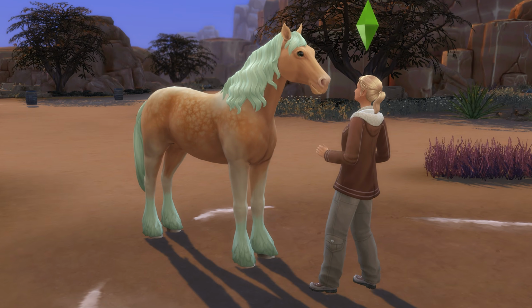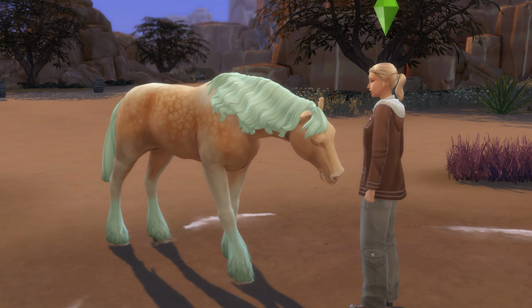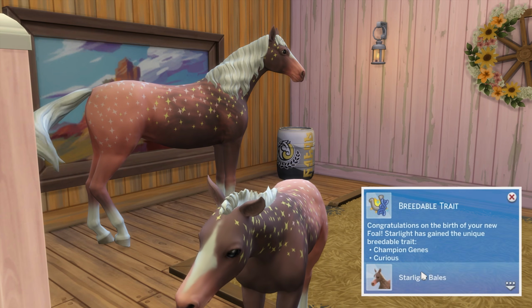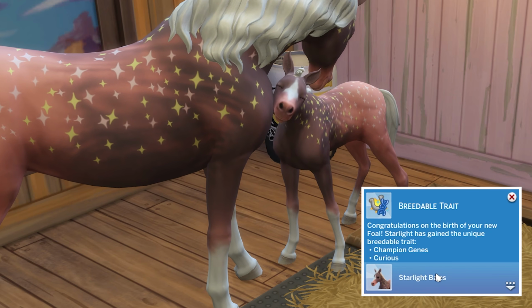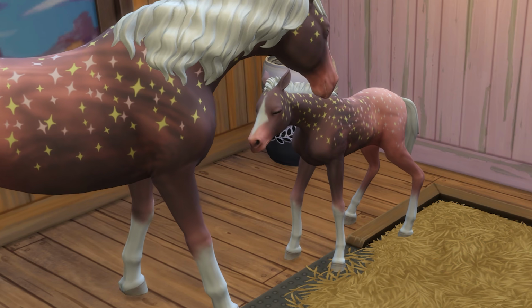If a foal's parent has the championship horse trait, which I'll talk about very soon, then their offspring will also receive the championship genes trait. Horses with this trait will improve all their skills faster and are also able to be sold for more.